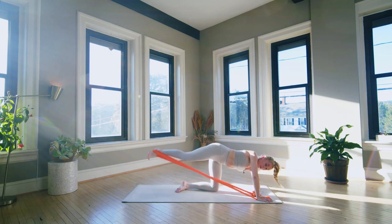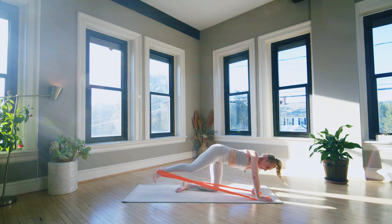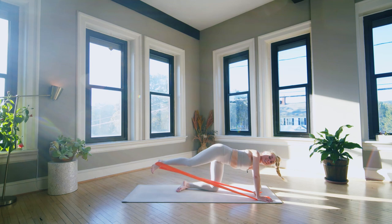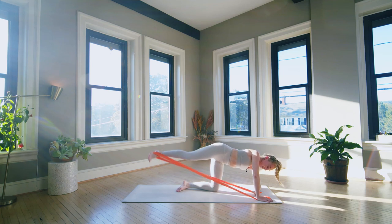We got 8, 7, 6, 5. Here's 4, we'll circle forward. In, 3, 2, 1, switch a circle. Oh my goodness. Circle, circle, yes. Circle, hello hamstring. Circle, 8 more.